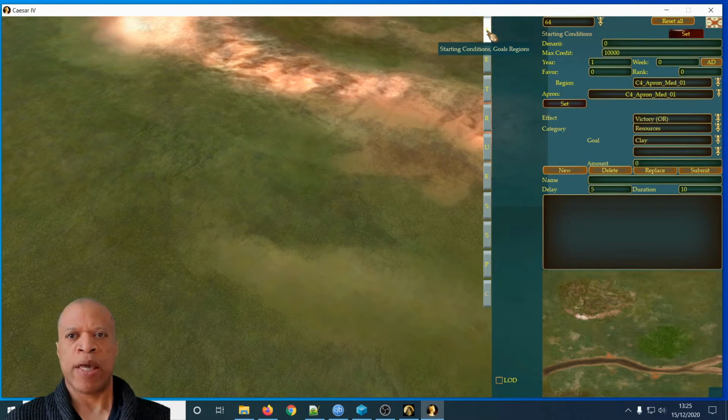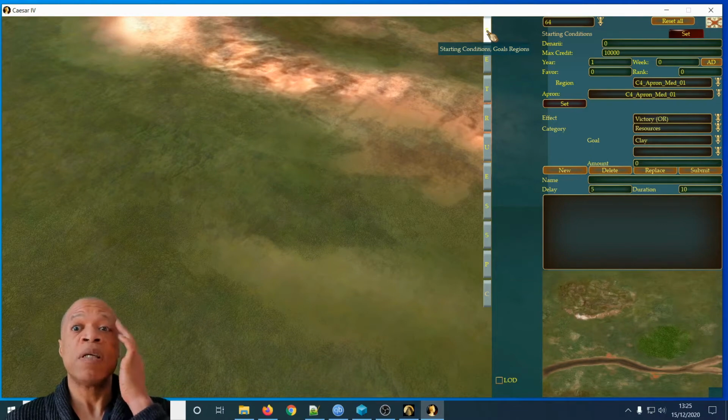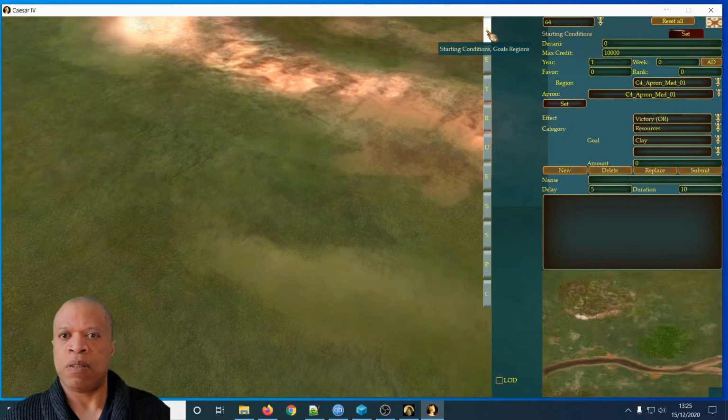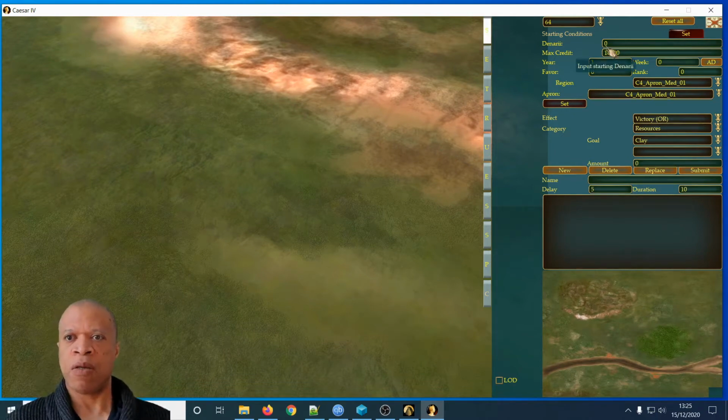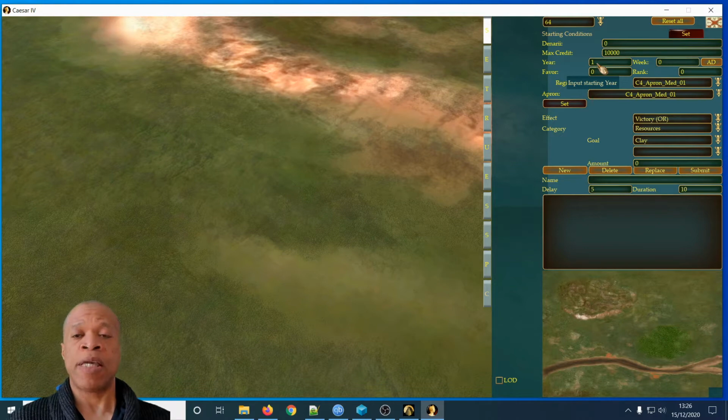Okay, so what we have here at the top are the starting conditions. Here you have denarii, so that's how much money they start off with. The year, you can specify what year your scenario is going to run in.